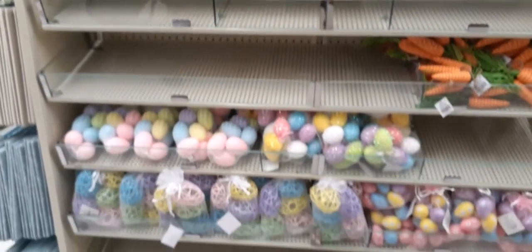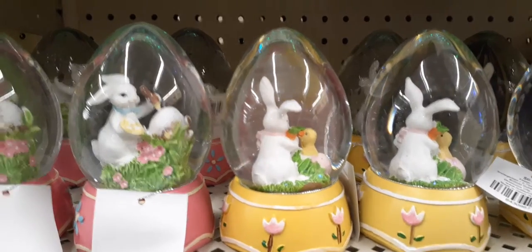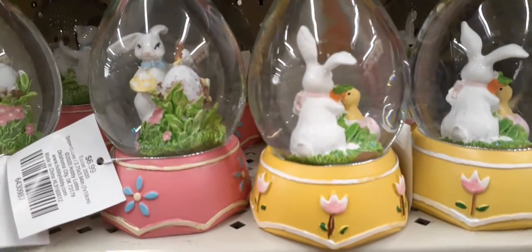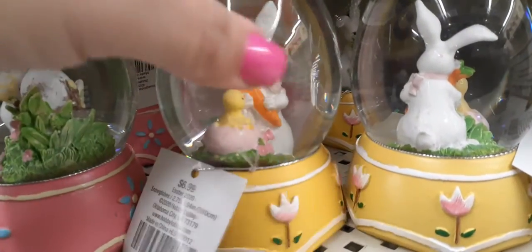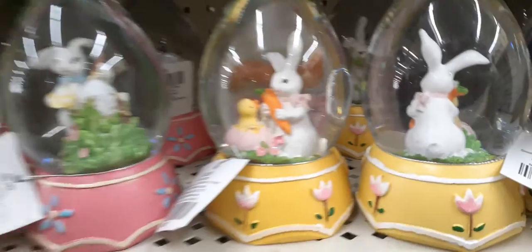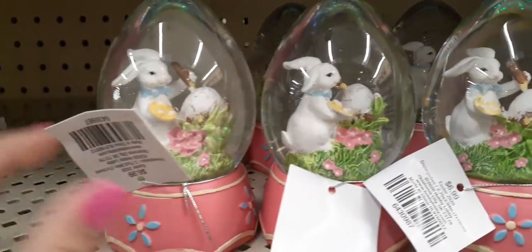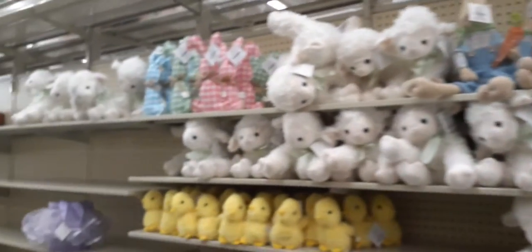Here are just eggs — like I said they're not done yet but we're here early. Here are these really cute Easter snow globes — you have it in pink with the egg, loving it, and then you also have it in yellow with a little chick, that is super cute as well. Loving the bases! Here is something different as well — painting an egg. And we have a lot of bunnies up here.